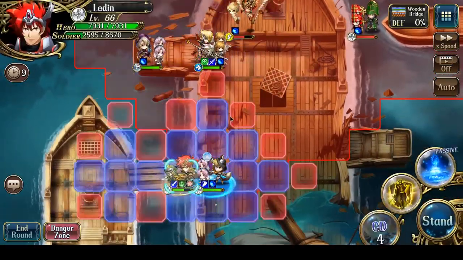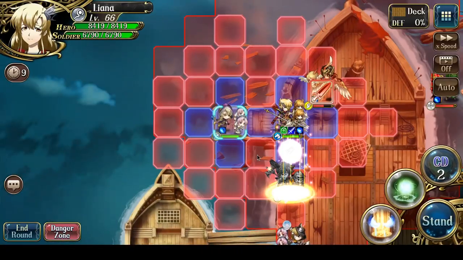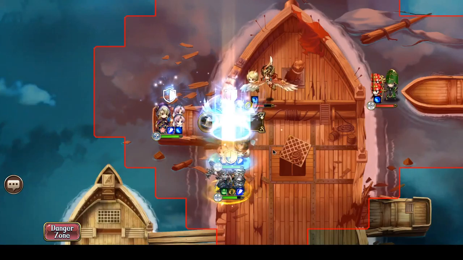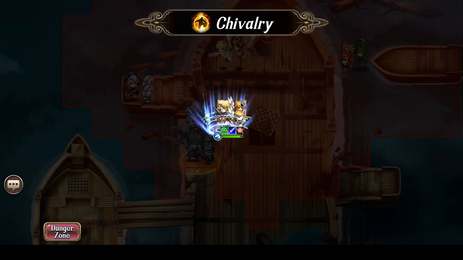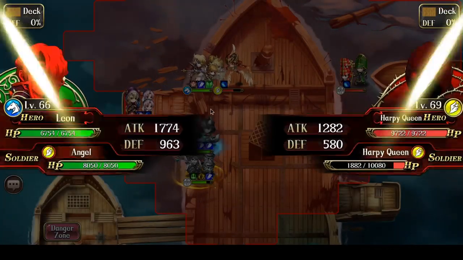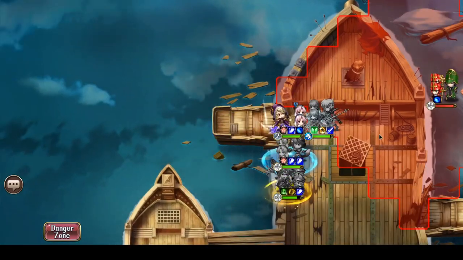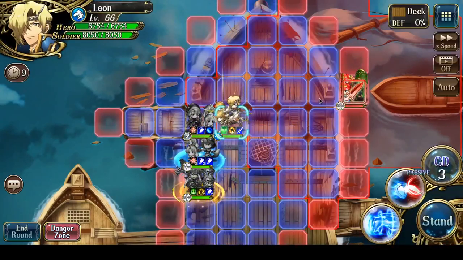And this is where I have Ledin, I guess. Not that he needs to. And I'm going to have Sophia regenerate F1. Or rewind F1. So Leon can work with his last two opponents. Kill number one. Act again. Kill number two.